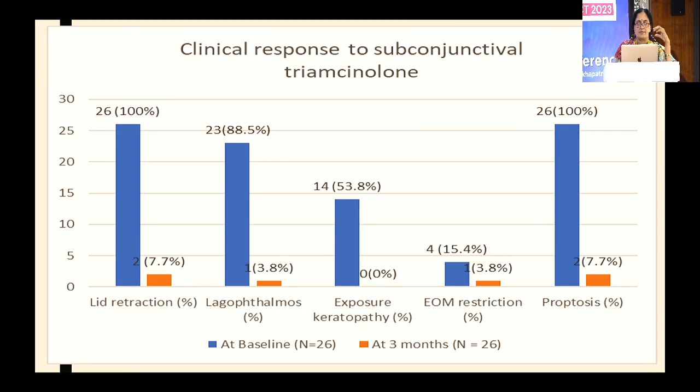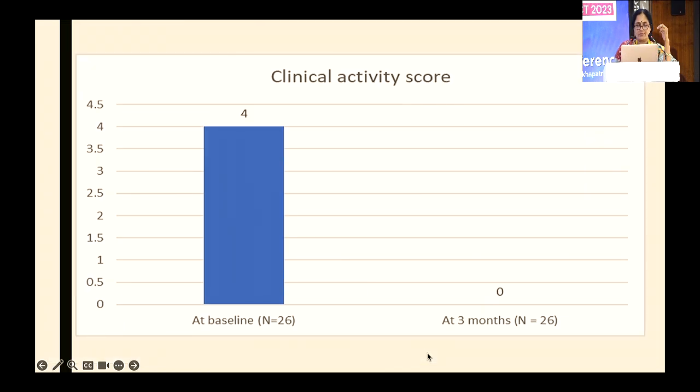We are going between the Muller's muscle and the LPS. What we noticed, to our pleasant surprise, was that not only the lid retraction but also the lag, the exposure keratopathy, the extraocular muscle restriction and the proptosis surprisingly reduced extremely well at 3 months after giving the subconjunctival triamcinolone injection.